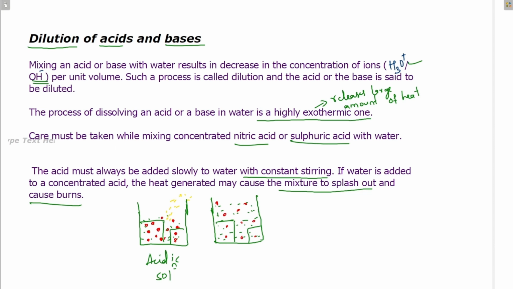Along with this, we will come across the terms like dilute and concentrated acids. So dilute acid is an acid which contains a greater concentration of water in it than the acid. Whereas in case of concentrated acid, it is having a very large amount of acid than water in the solution. In case of dilute acid, we have fewer available ions per unit volume. Whereas in case of concentrated acid, we have a large amount of ions available per unit volume. This is the difference between dilute and concentrated acid.